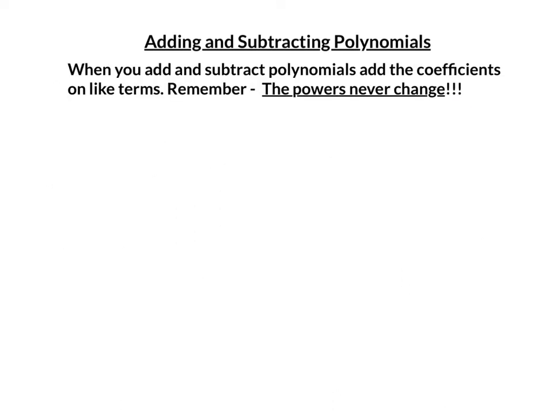Today we're going to focus on adding and subtracting polynomials. And there's two things you need to remember. When you add and subtract polynomials, add the coefficients on like terms. Like terms means they have to have exactly the same variables and the same power. And the numbers in front are what I'm going to add and subtract. And remember, the powers never change.